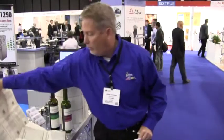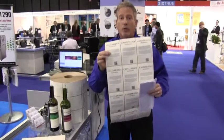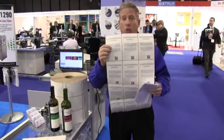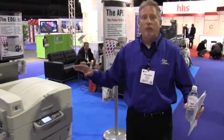On the back of the label, we're doing barcoding, lot number, and bottle number for them. So we're adding a variable data portion to that. And we're going to show you how we do that on our printer. This is our signature printing example.